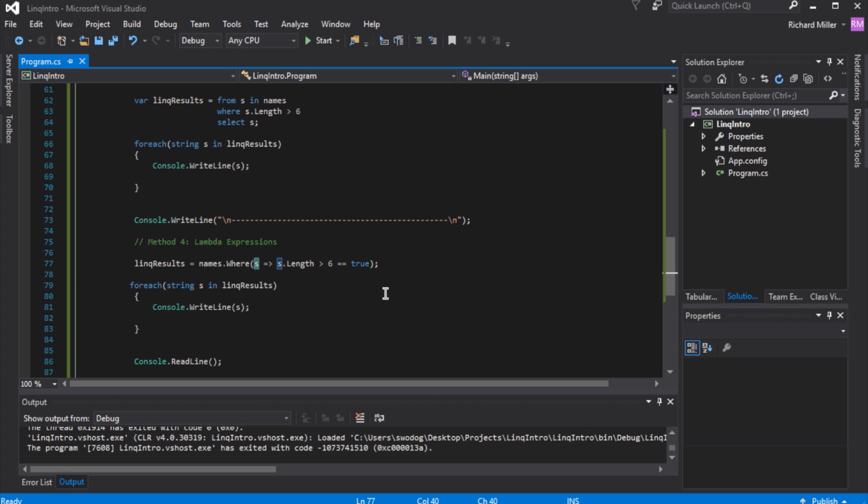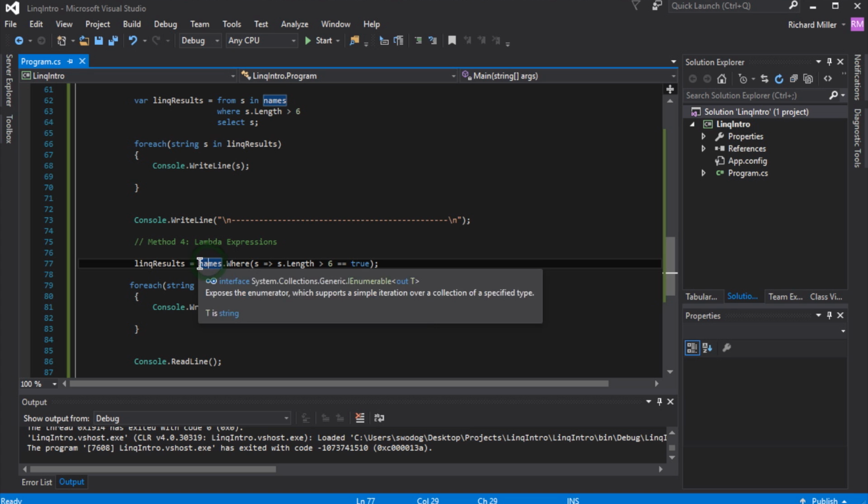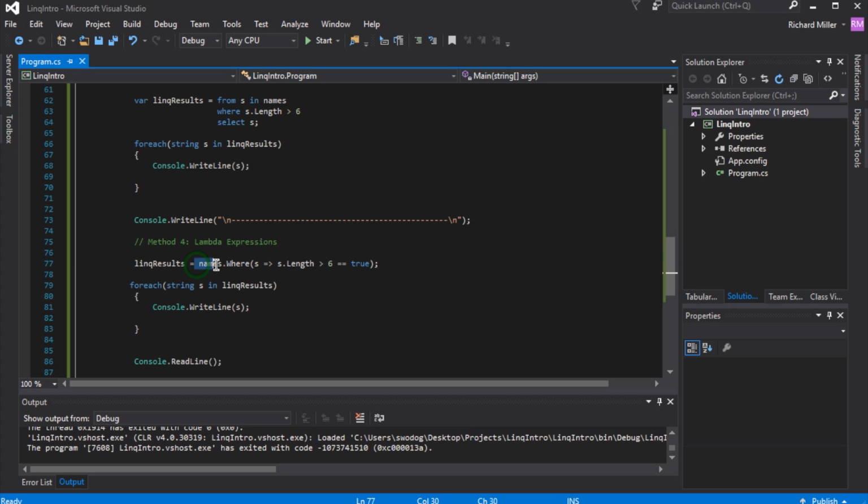The compiler infers the type based on the types of objects declared in this array. This could be an array of integers for all we know, except we probably wouldn't be doing length operations on integers. So it's inferring the type.